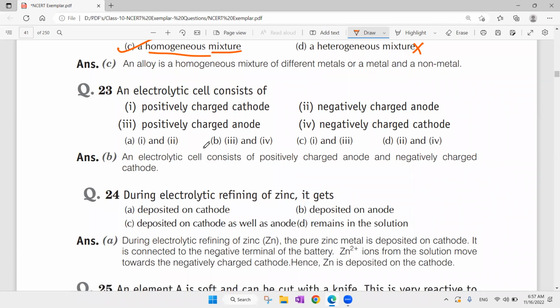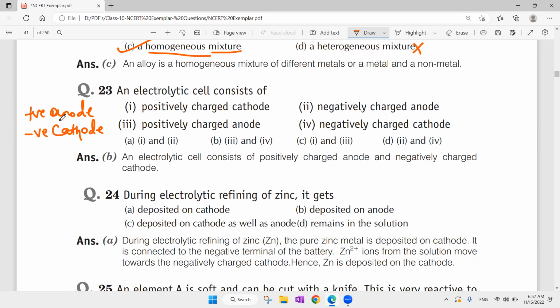An electrolytic cell consists of... in the state board, grade 8, grade 9, grade 10 textbooks you can get it. But in the CBSE textbook, it is not there, of course, electrolytic cell. But let us try to learn. So an electrolytic cell consists of anode and cathode. You have to understand what is the terminal charge of the anode and what is the terminal charge of the cathode. Anode means what is the charge, guys? Positive or negative? Positive. Cathode means negative.